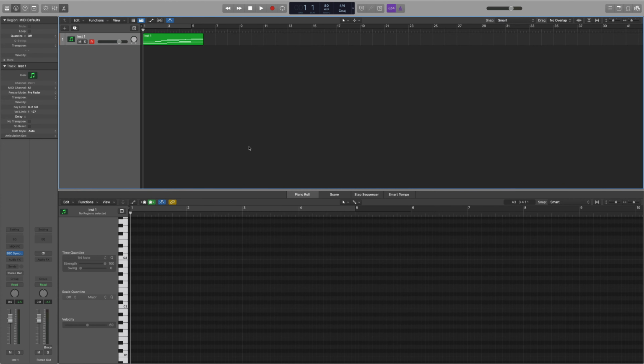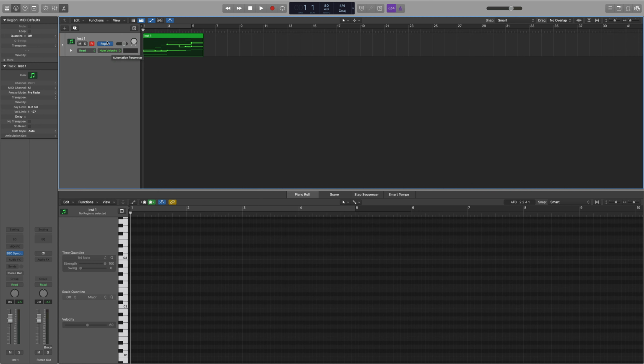So there's different ways you can automate within Logic, and it can be a bit of a minefield, especially if you've got clashing data. So if I open up the automation window here, or you can do that by pressing A on the keyboard, you'll see that currently we're in region mode.